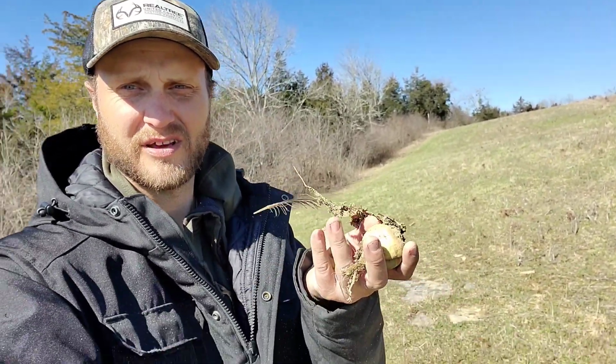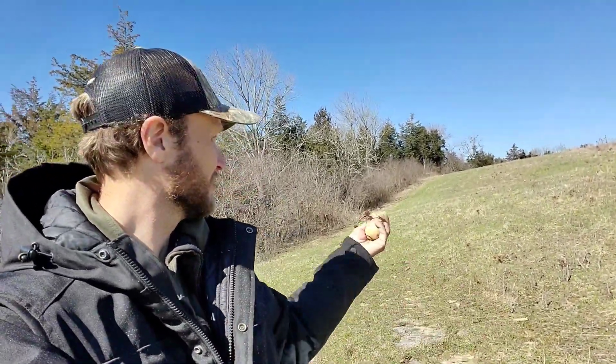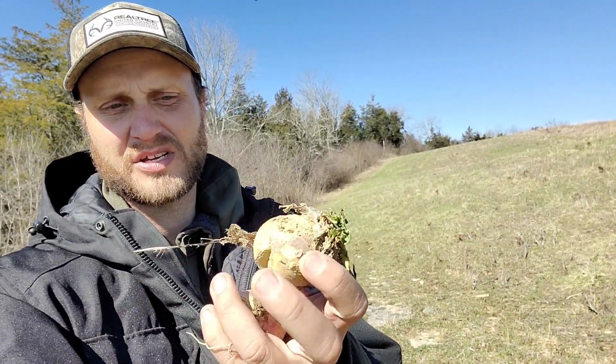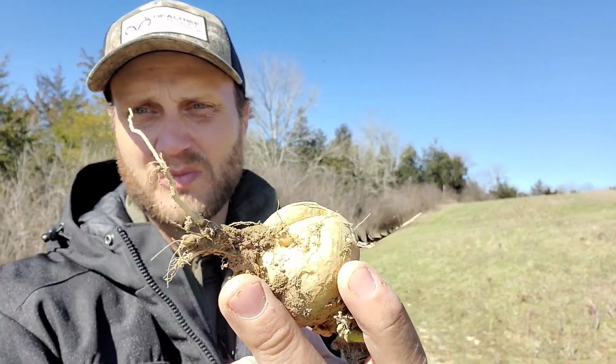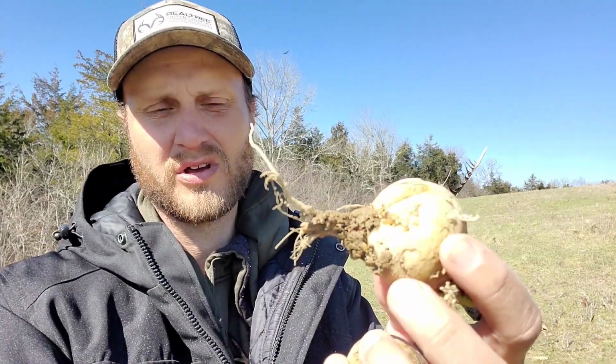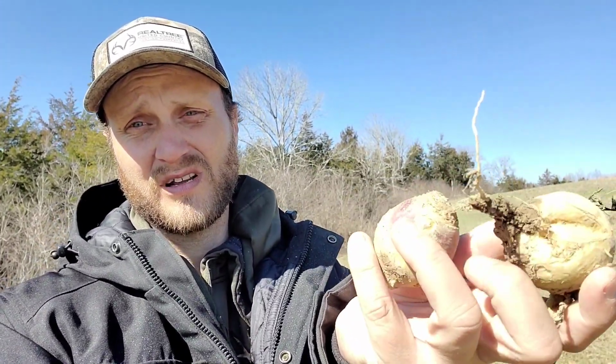I'm going to show you something here. This is the stuff we've got to work with. Obviously we are not tilling, we are putting everything above it. And if I can grow stuff like this down here in these plots, guys, and I picked these up just up here before we started this video, if we can put bulbs like this in the ground, you can see the bottom of these, you can see the root mass, and the J hooks are still there, but they're not really bad like I'm sure they would be if we had gone in and really smoked it down.